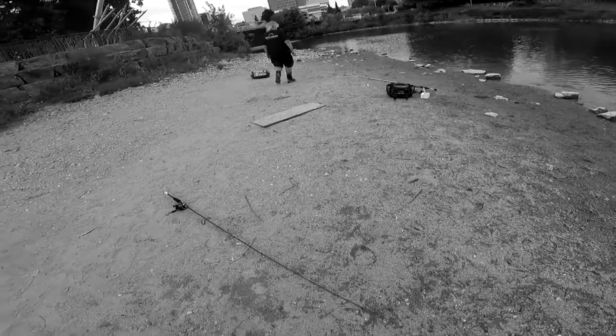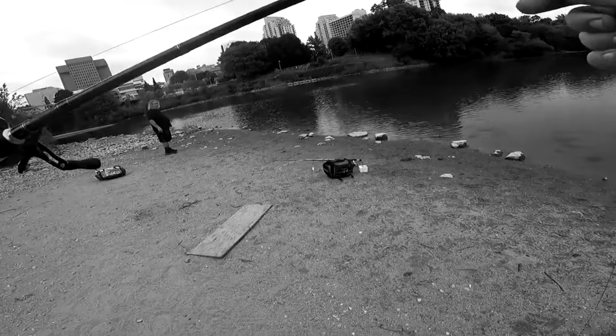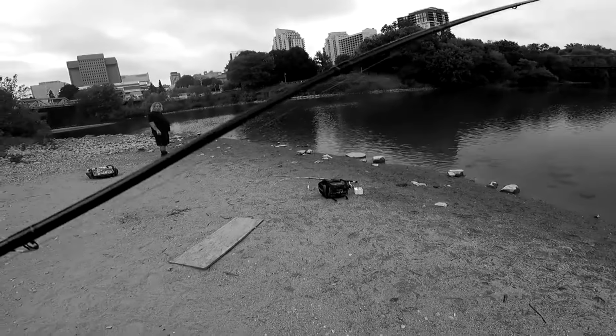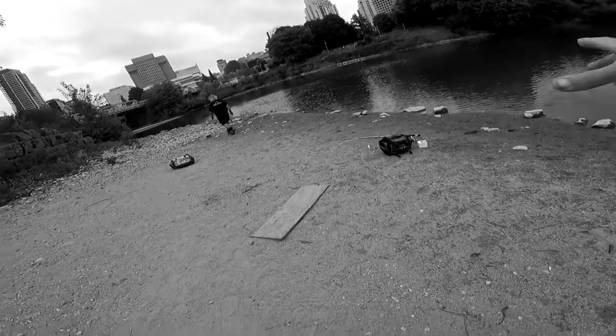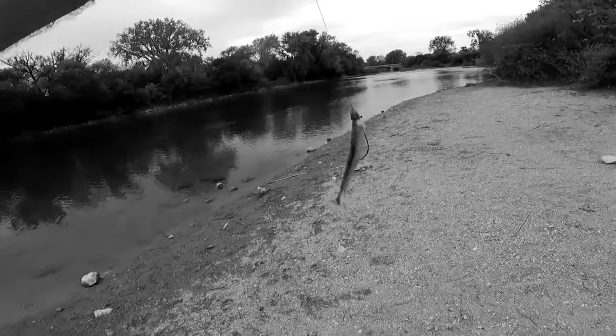Finally, something other than a sunfish. That's 4? 4 for me. I think you're up to 5? 6 if we include yesterday's. Yeah, caught him on the old saucy swimmer, boys. Friggin' Guggen Baits.